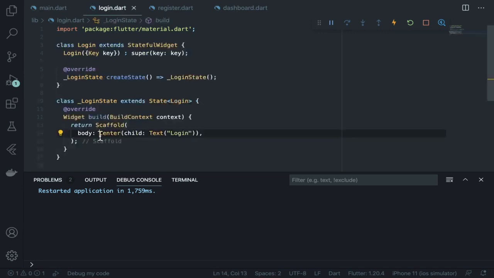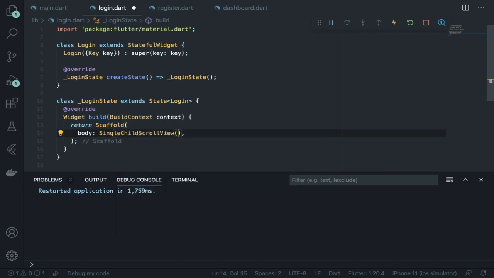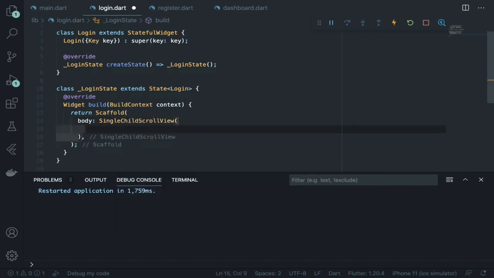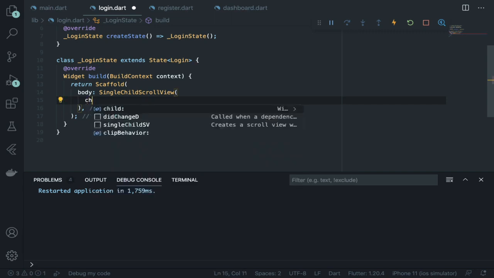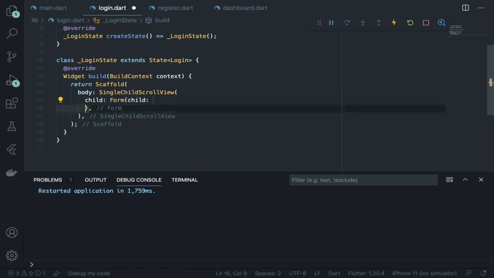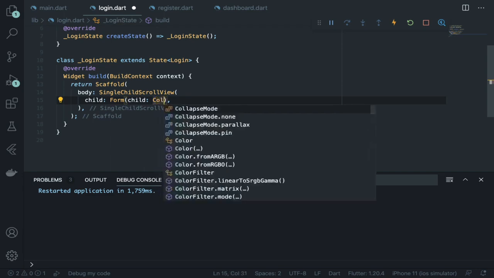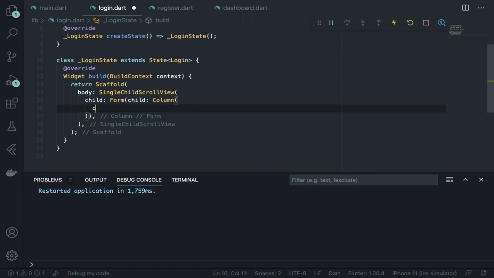So the very first thing is we have to wrap everything in SingleChildScrollView, which will be scrollable vertically, and in here child will be my Form, and inside Form I'm going to create my Column. Column contains lots of children.